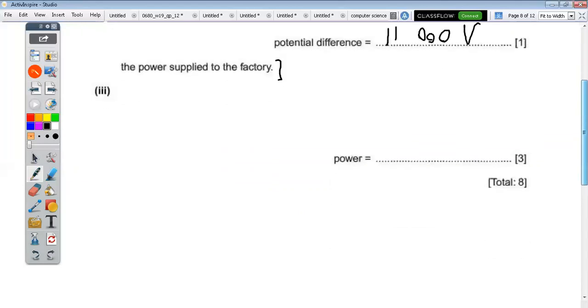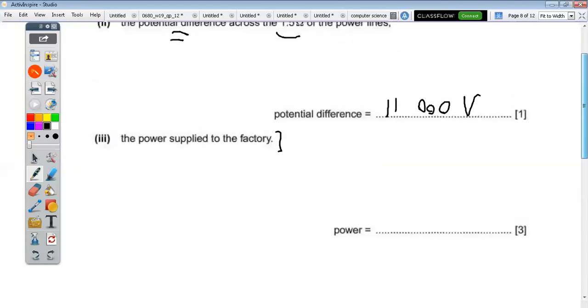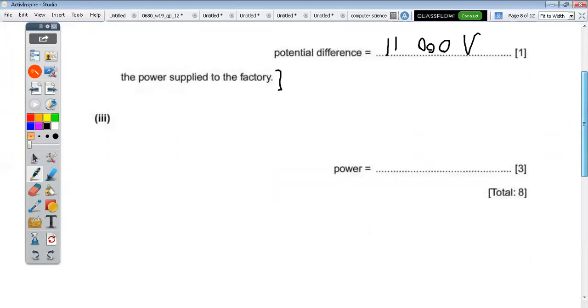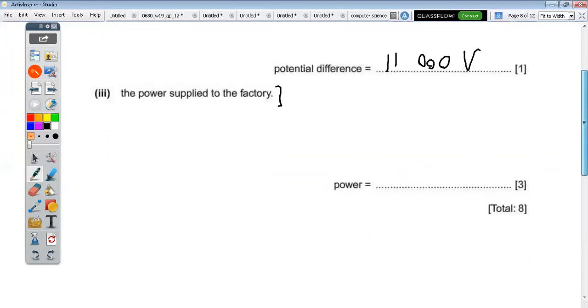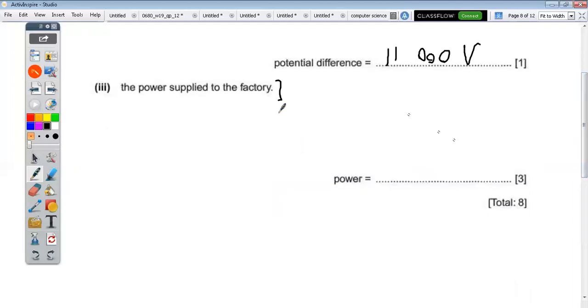This one was the one that I was saying there's something missing. There has to be a step down transformer. You can't supply such high voltage to your factory. I think there's something missing on the diagram. It's to be stepped down by a transformer. Okay, we'll leave it for now.